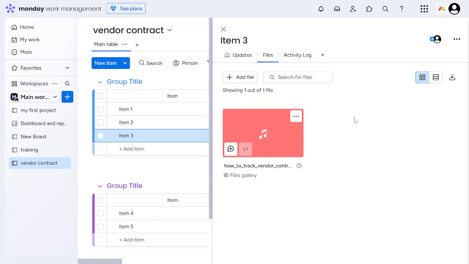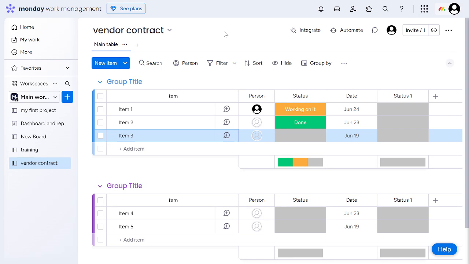Once your file is successfully uploaded, it appears as a clickable link within your selected task or update. The reason we do this is to make it simple and straightforward for you and your team to access the file right where the relevant discussions or tasks are happening. And there you have it. You've successfully uploaded a file to Monday.com. Remember, keeping your files organized and accessible is the key to successful collaboration and project management.